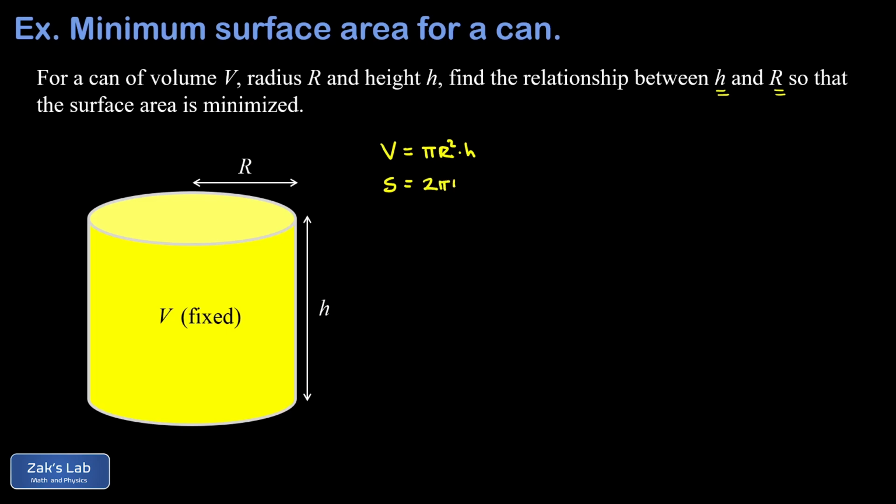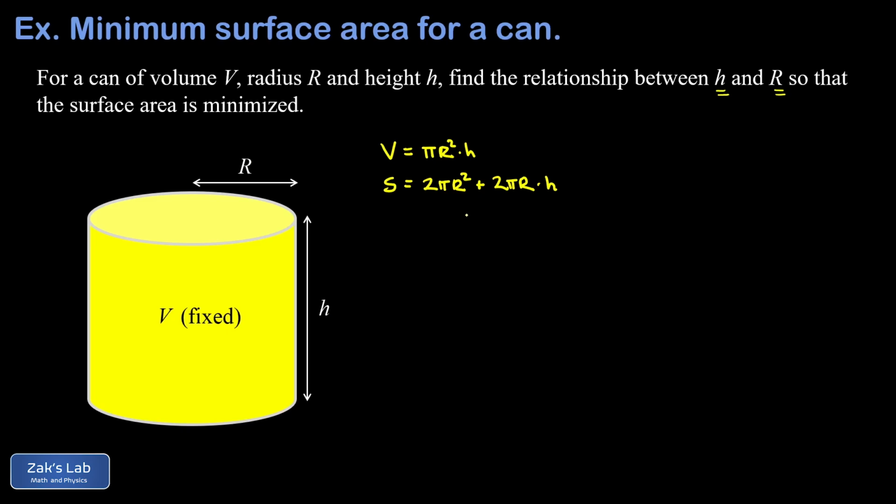So I get a 2 pi r squared plus the area of the curved part around the outside of the can. And what you have to do here is visualize cutting this thing vertically and unrolling it. If you do that, the length of the resulting rectangle is going to be 2 pi r. In other words, the circumference of the circular edge of the can. And then the height is still just h. So we have an expression now for the surface area, and we're trying to minimize that.